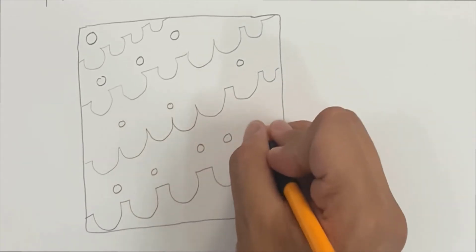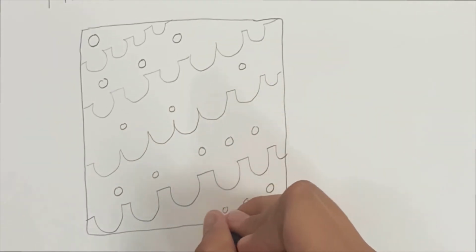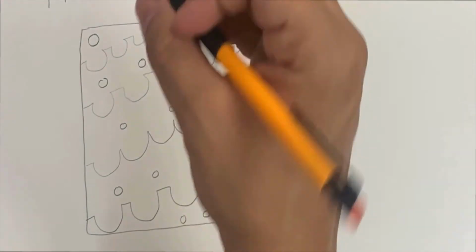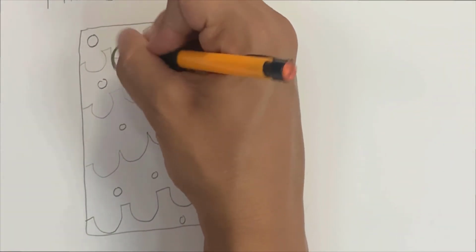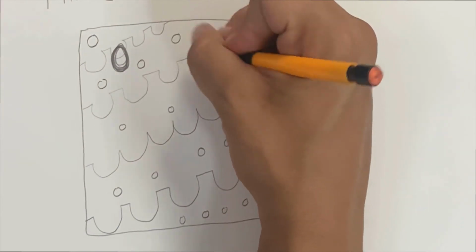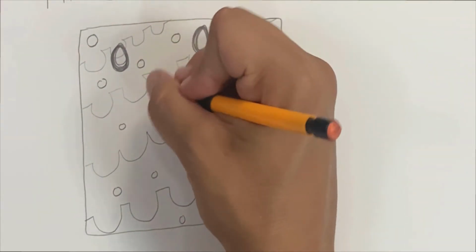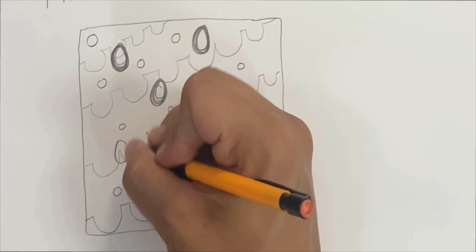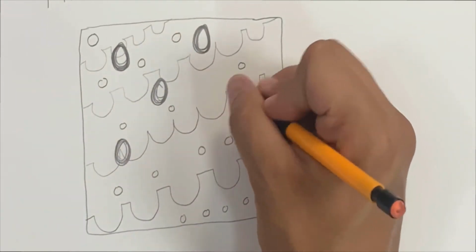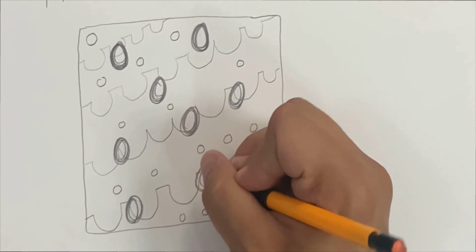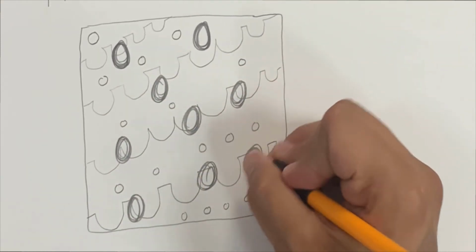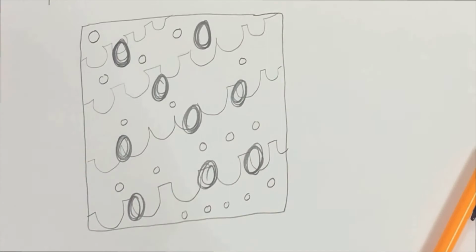And one thing that I want to do, like I said earlier, is if I want to make it interesting, I can start using thicker lines as well. So I'm going to draw some circles, but I'm going to make them really thick. And I'm going to start spreading them all throughout my pattern. You can even add some different colors as well. And right there, we have a mixed pattern.